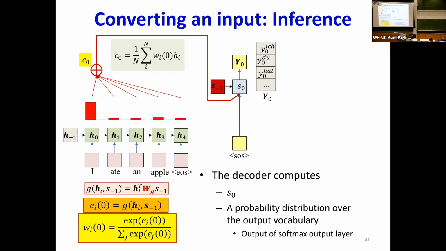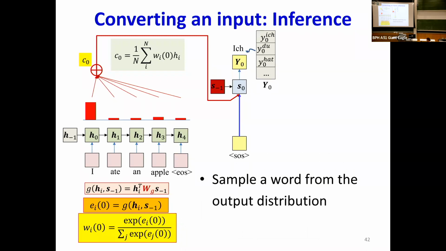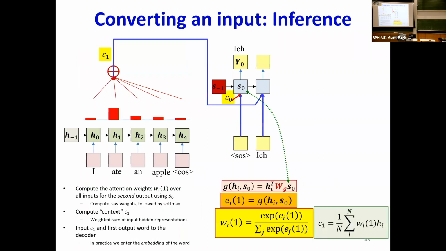And now this is like language generation. From that distribution, I'm going to randomly sample a word, or draw a word, using some logic. And then this drawn word is going to go back in. And now for the next time instant, I'm going to be computing attention weights, except I'd be using these H's and this S0 over here in my vector inner product to compute the raw attention weights. Those raw attention weights would then be put through the softmax to get your actual attention weights at each time. You'd compute a weighted average of all of your input hidden states, and that's going to give you a new context vector.